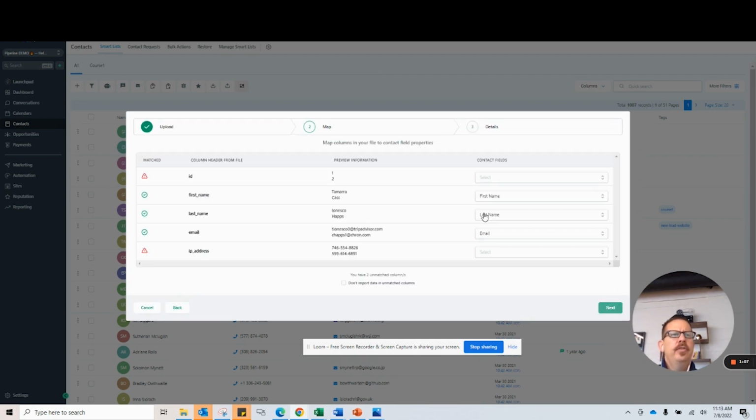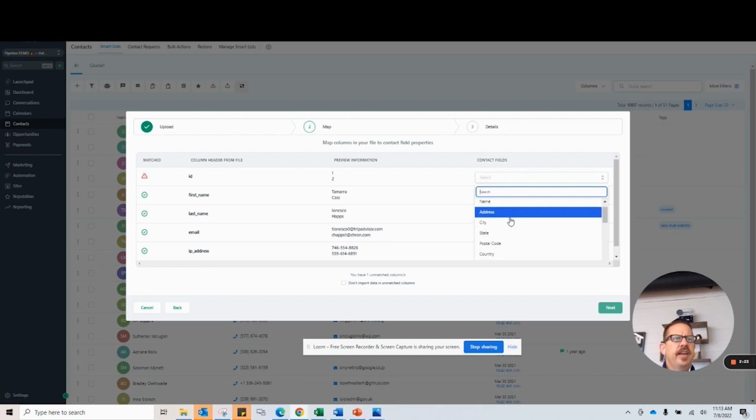Now what it's going to try to do is put those in the columns associated with the different labels that you have on there, okay? So it may or may not recognize it. For instance, I had this in the dummy as IP address, but really it's phone number. So no problem, just click right here, select phone.